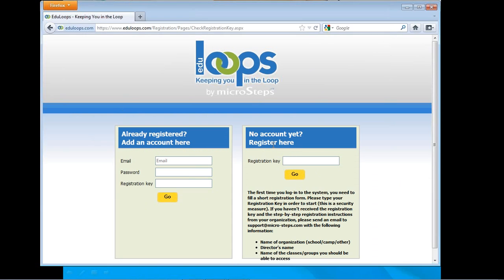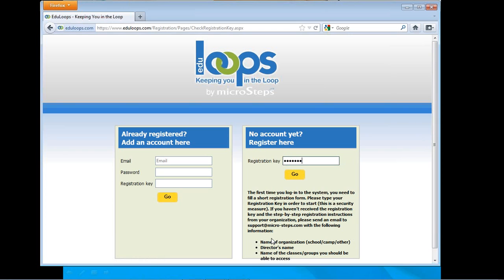If you have been provided with a registration key to create your account, this box will allow you to go create your account. So you will type in the information provided by your director. Please note the information below the registration key box.